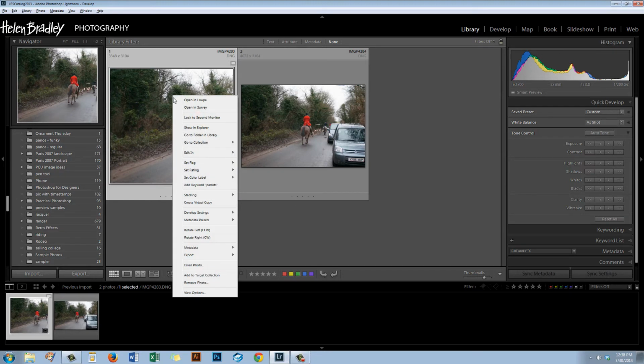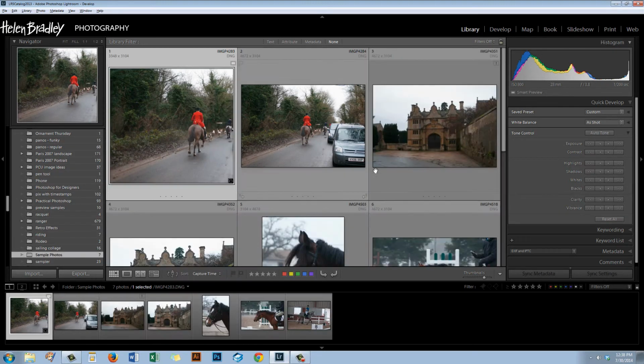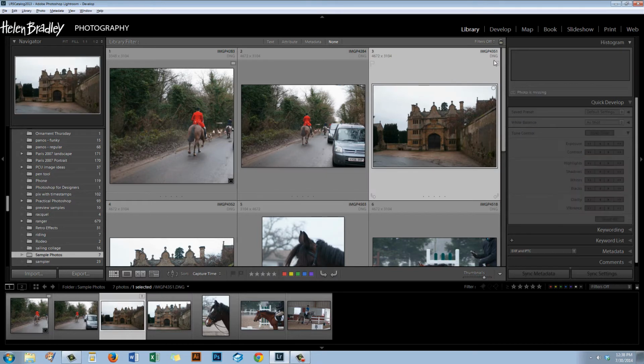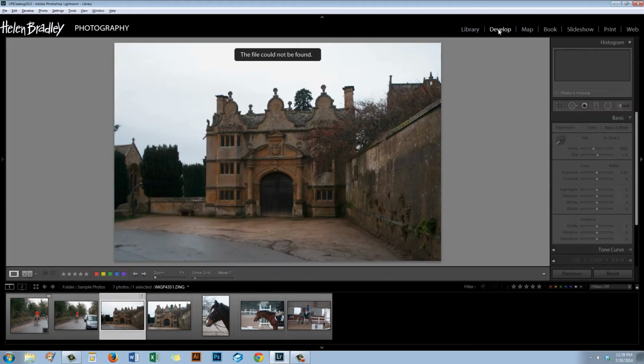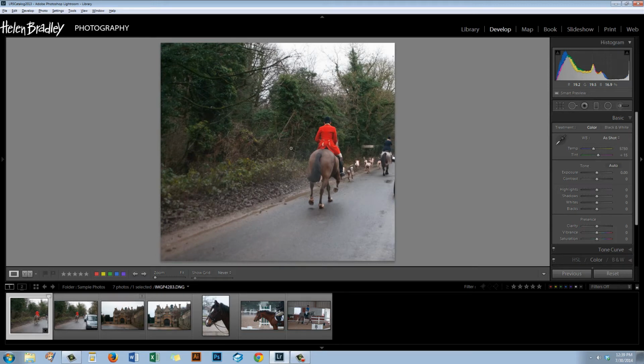And let's go back to this folder of images that we were working with, this set of images here. This one is a different situation. We deleted this photo from our disk, but there was no smart preview. So let's see what happens when we take this photo to the Develop module. Well, we can see it here, but look, all the Develop options are unavailable to us. We can't develop this photo because it's just not available. The one that has a smart preview for it, we can develop, at least to some extent. But we can't get back the large size original right now because it has been deleted from our disk.